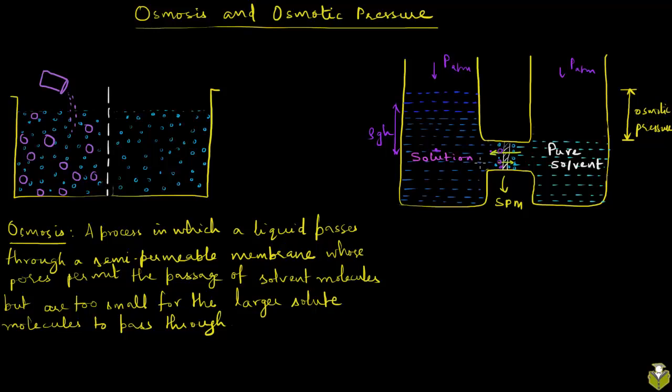Because there is this extra flow going from the solution side to the pure solvent side, the net flow from the pure solvent side to the solution side keeps going down until the osmotic pressure is enough so that the flow from the solution side counteracts the flow in the opposite direction. There is no net flow in either direction. That is when we have osmotic equilibrium.